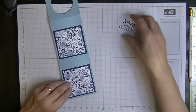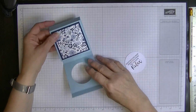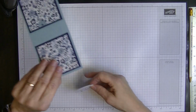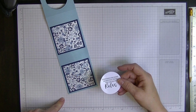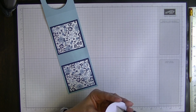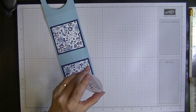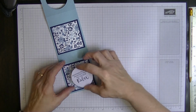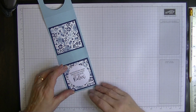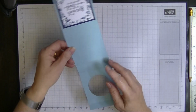And then I will do it on the outside, making sure that you put it on so that it's seen the right way round, which is the flat edge at the bottom of you. And this one can go here. I'm not going to decorate it until after I've glued this all together.